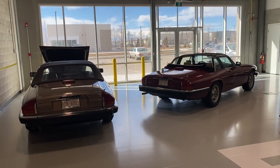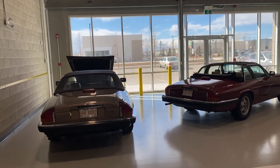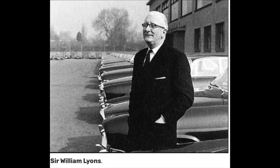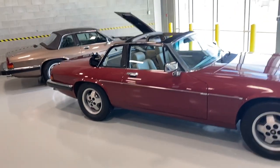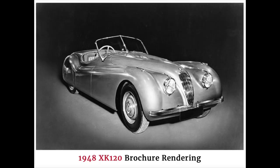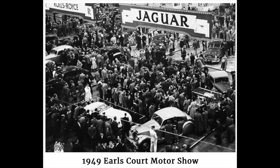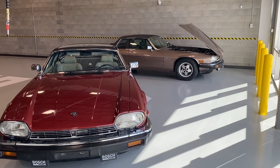Let's start with a very brief history of Jaguar. Jaguar was really a one-man show for the first 30 to 40 years, with William Lyons. He created the Jaguar brand post-war with the XK120. This was the debut of the famous Jaguar twin-cam engine — a sensational car with 120 mph performance and a lovely twin-cam engine.